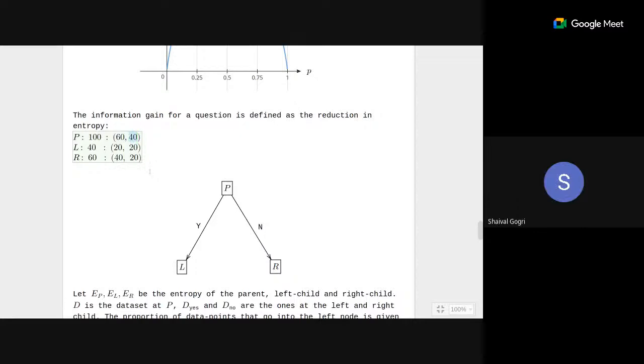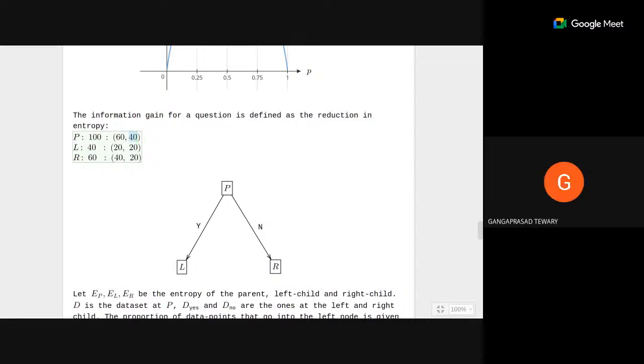Okay, but the split can be anything, right, sir? For R, it could be 40, 20, or 30, 30, something like that. So this split isn't given. How do we arrive at that? Why should it be 40, 20 for R? Why can't it be 30, 30? Because that number will not match. The 60, 40 number has to match. Once it comes to 30, L or R, it depends on what L or R is doing there.